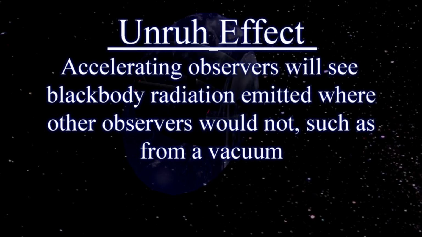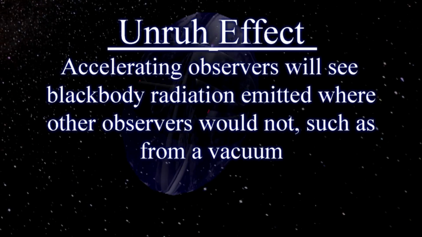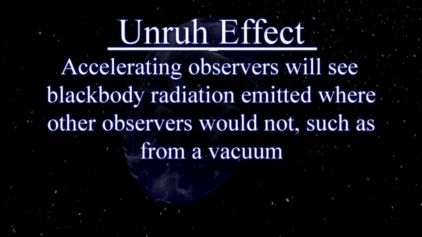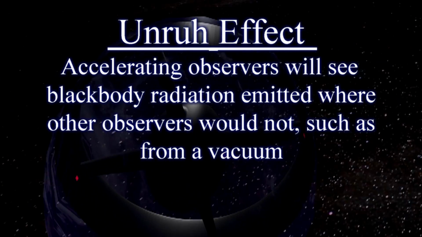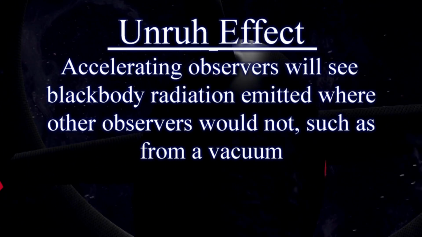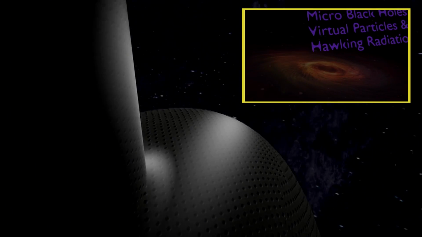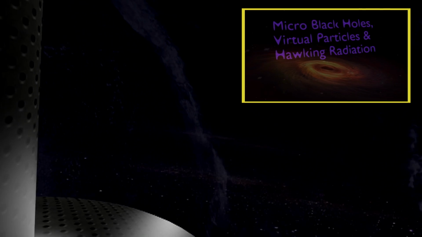I'd like to spend more time on Unruh radiation, but it's not something everyone agrees actually exists, and it's also hard to give a proper visualization for where the energy being emitted is coming from. I suppose, for those of you who saw the Hawking radiation video and remember my explanation in terms of virtual particles, it would probably be decently accurate to think of it in those terms. There we said that right over the surface of an event horizon, same as everywhere else in the universe, virtual particles are constantly popping up in pairs and usually annihilating with each other almost instantly. But every so often one ends up on the other side of an event horizon before this can happen, and the other sails off as a now real particle with real radiation.